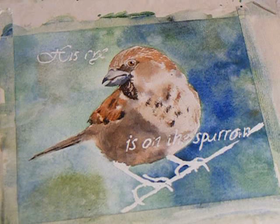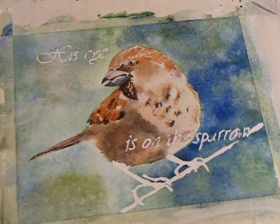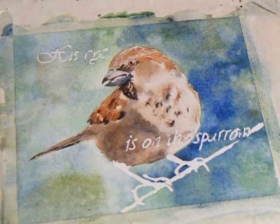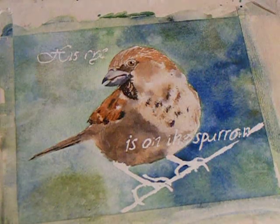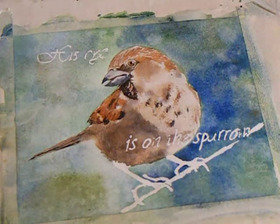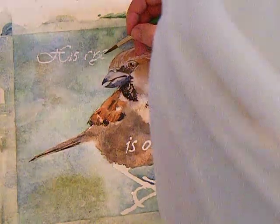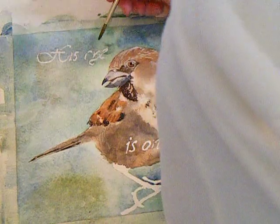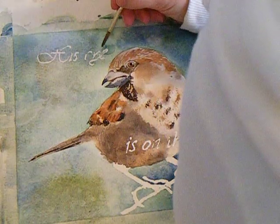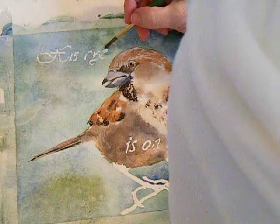And now what I'm going to do is just go in on these edges where it's needed, just going with a little light blue, light green color that matches the background, just refine some of these edges so that it looks more smooth. Looks a little bit better.